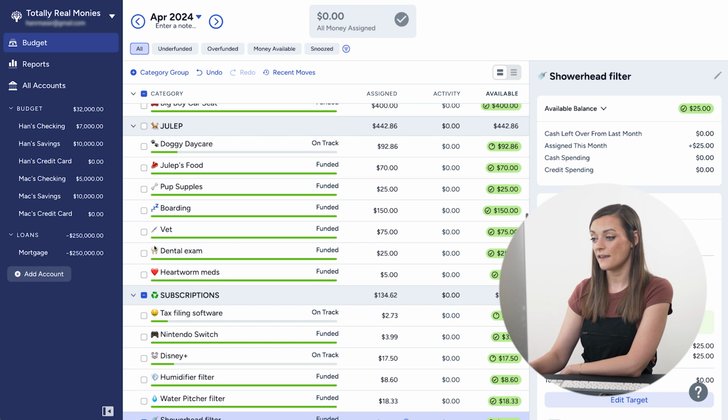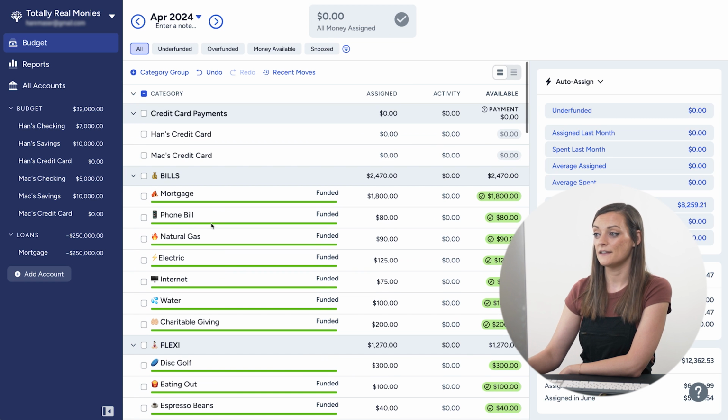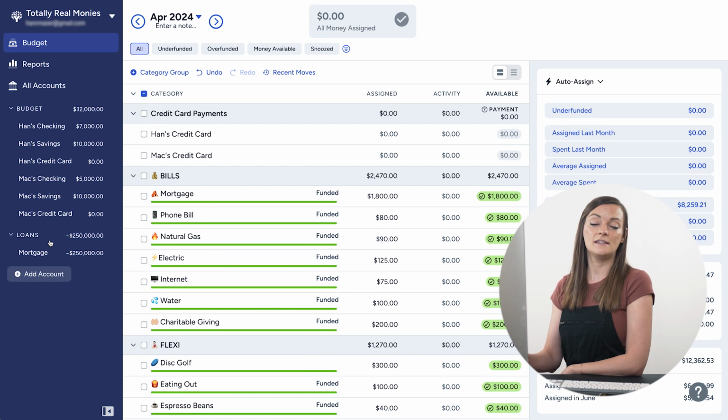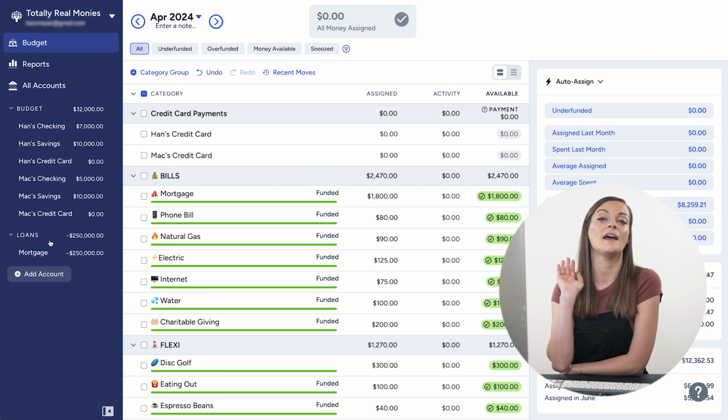Now, there are other things to learn about in YNAB. I could teach you about handling credit cards. I could teach you how to add more loan accounts, but we have plenty of videos on those, new videos being made all the time. So if you have questions on more things you want to learn about, how do you do this? How do you handle that? Please let me know down below in the comments. We are happy to make a video on anything you have questions about. But this is how I would make a budget from start to finish.